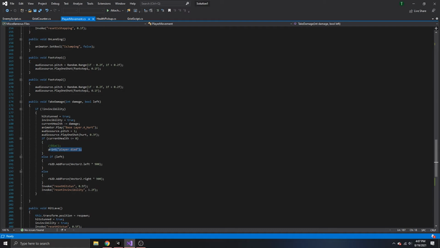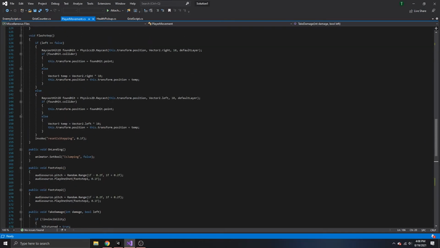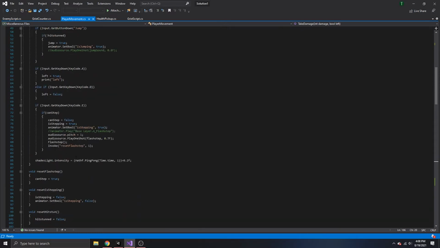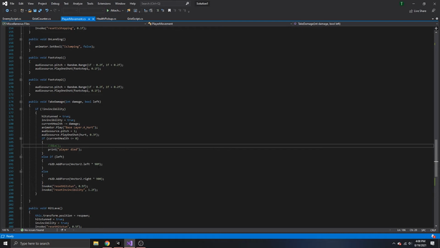Obviously, die just has a print statement in here. I've commented out this function, which doesn't exist. So that's probably why I commented it out. Otherwise, that'd give you an error. So when you die, nothing happens. I guess that's a bug or a missing feature.